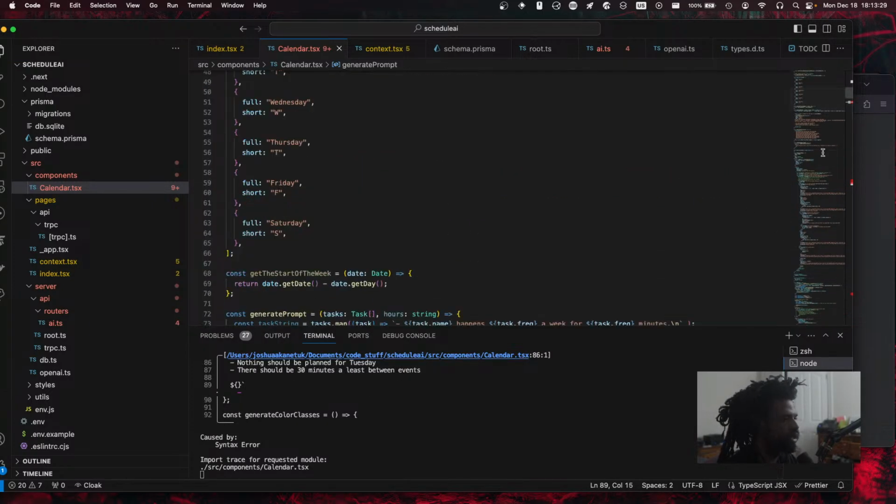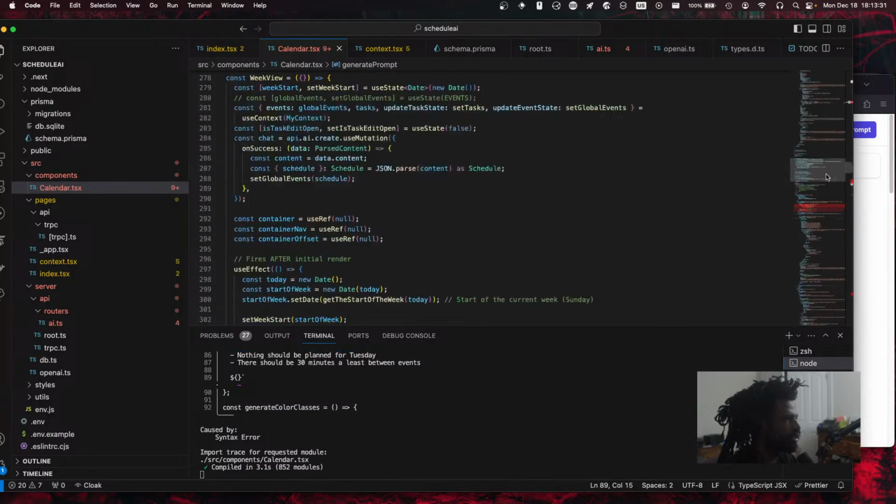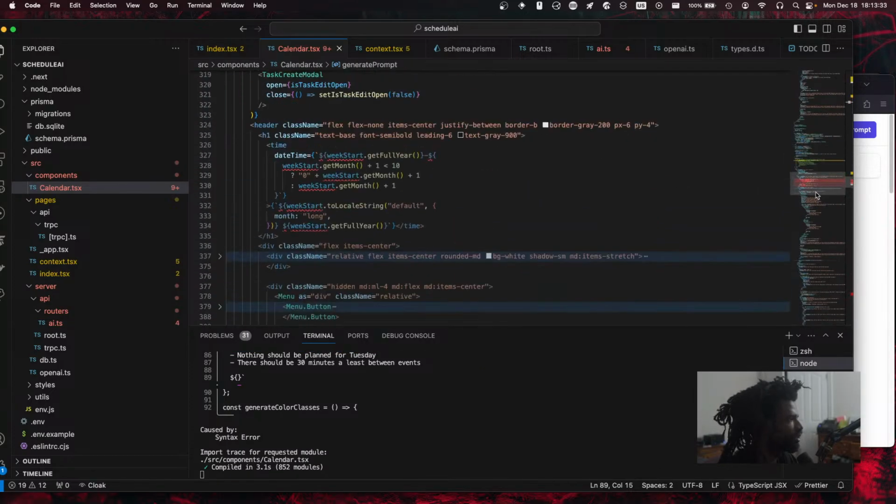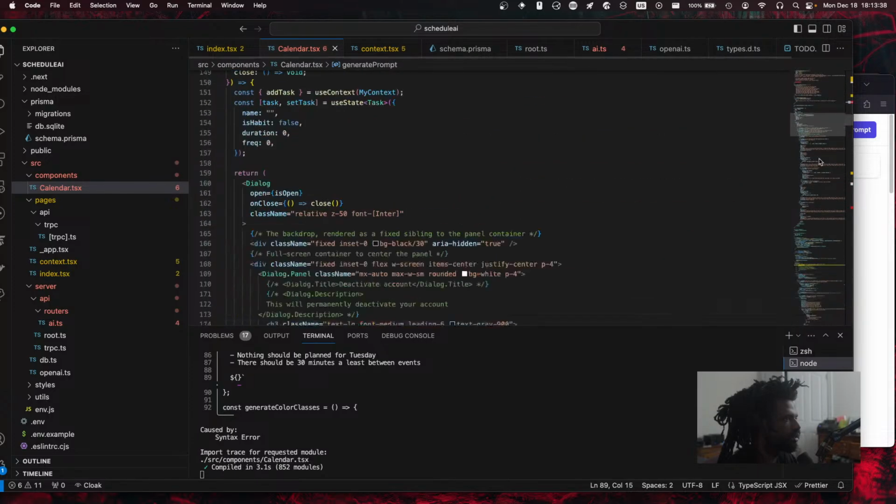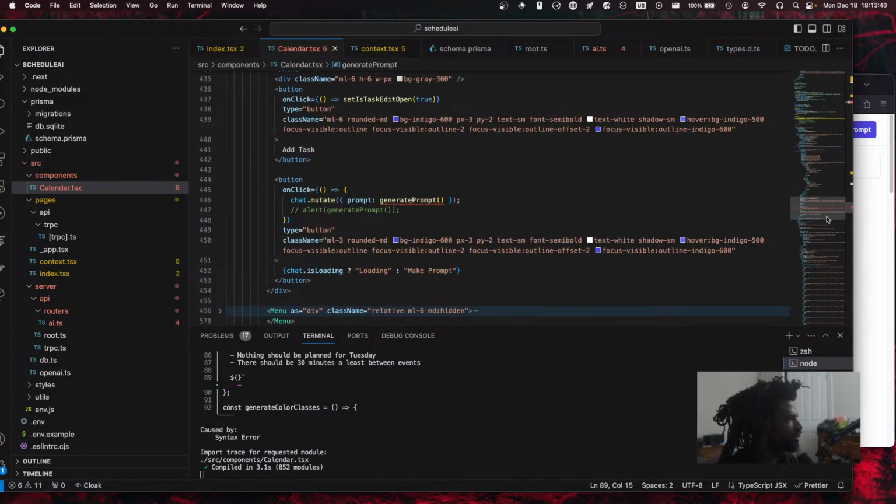So where is the button? What in the world are you going on about? Generate prompts. Task.